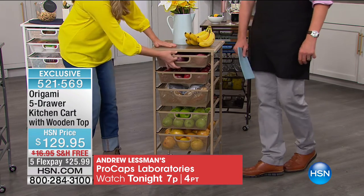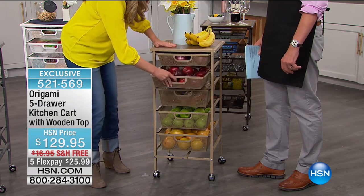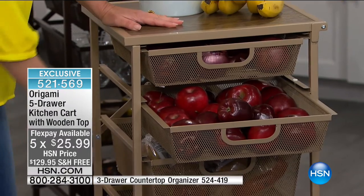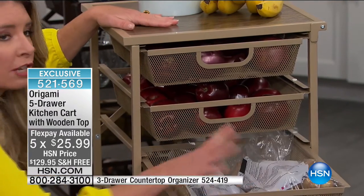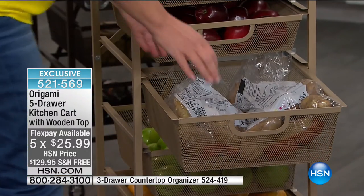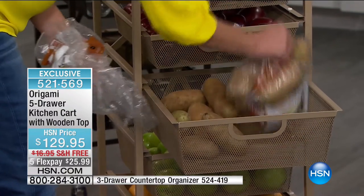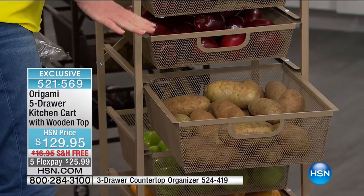Well, look at this. I mean, all of this is right here. Look at the amount. I found some mushy old onions in my cupboards at times, too, let me tell you. It's disgusting when it gets like that. But look at this amount of food. Now listen, each drawer holds 8 pounds. These are two 5-pound bags of potatoes. My math is not very good, but look at the amount of space. You could still put a few in there.